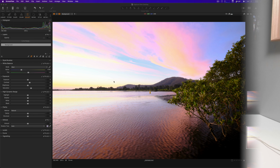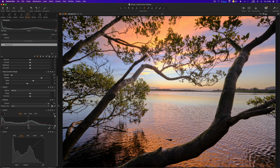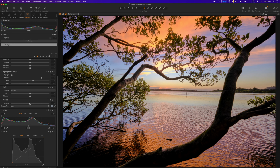The Capture One fan base love to bang on about how fast their software is, but in my testing I found the exact opposite. When using the high dynamic range sliders for highlights and shadows, I experienced a second or more of lag between moving the slider and the preview rendering. It was even worse when I used the dehaze slider. Moving that slider back and forth made my iMac feel incredibly sluggish. I decided to compare its speed with the dehaze slider in Lightroom using the same photograph, and the difference was staggering. Lightroom's render was near instantaneous, while Capture One's felt like it was slowed by treacle.